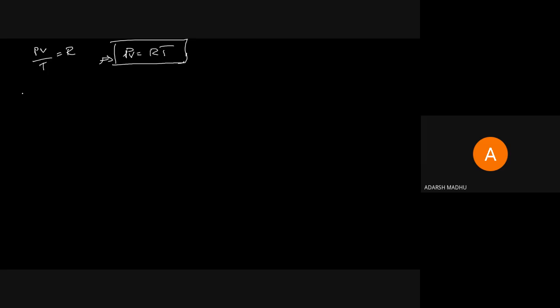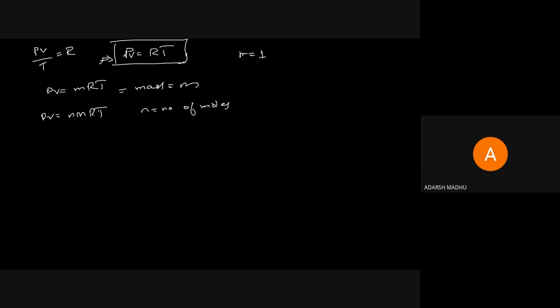If M equal to mass, for M called unity, that is for 1 kilogram. So if mass is there, we can write PV equal to MRT. If mass is there, we can write PV equal to MRT. If N equal to number of moles, we can write PV equal to NMRT. That is, for a mass M process, we can write NMRT. If M equal to 1, then PV equal to NRT.